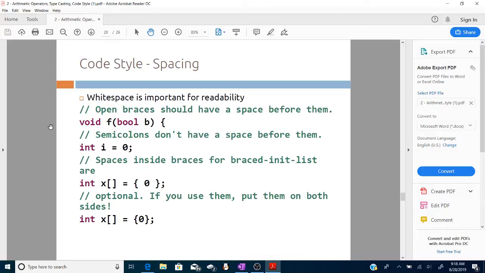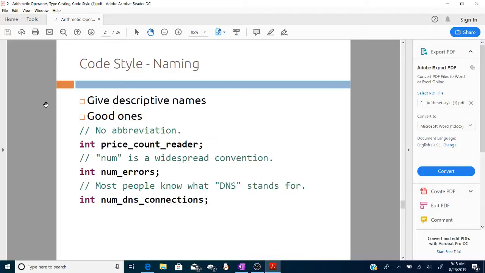And then if I haven't told you whether you should have spaces or not, then do spaces or not, just be consistent. Right? Don't do a space at the beginning and no space at the end. Be consistent in the way that you write. Questions on spacing? Okay, even more important is how we name our variables.